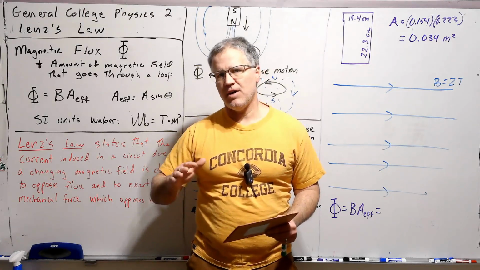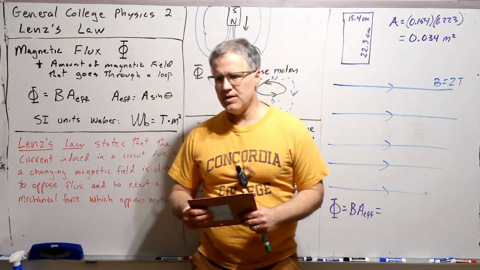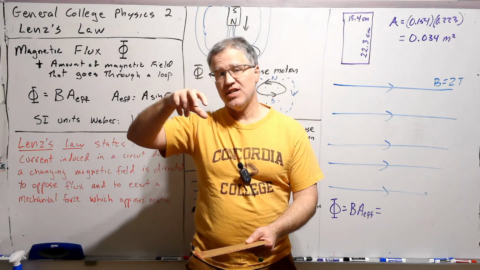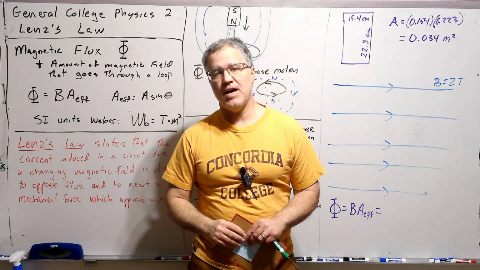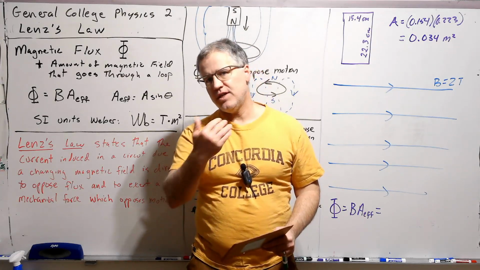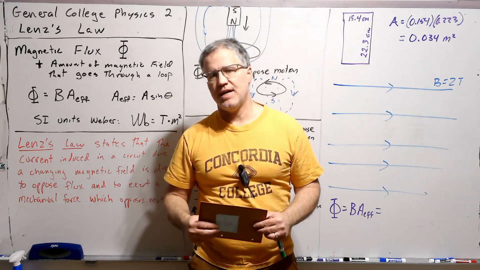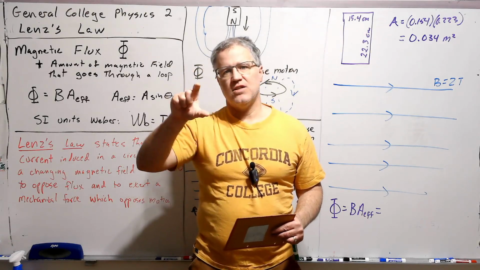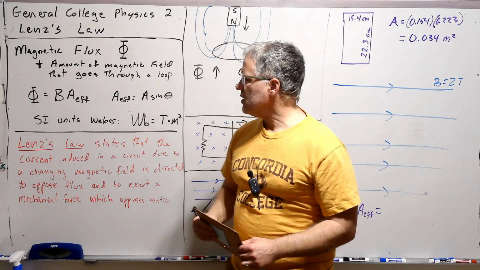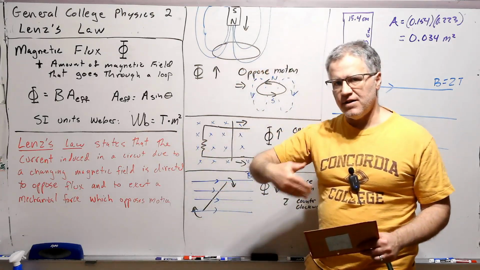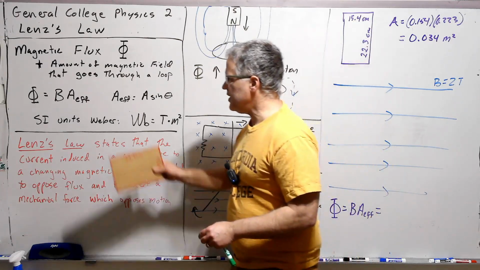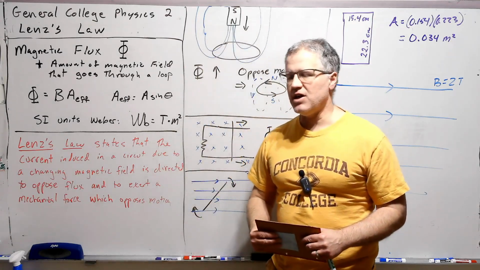We did end up talking about how, say, a wire moving through a magnetic field will separate charge, and that will create this EMF or voltage that we can use. And then we even saw a case where we had this rod sliding along a rail to drive current. We talked about generators as well. Okay, so let's pick up the next step here, and that is we need to introduce this idea of magnetic flux.